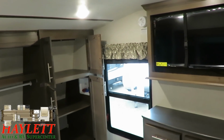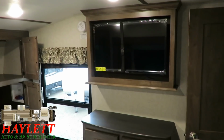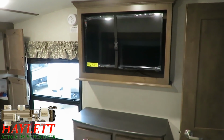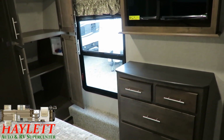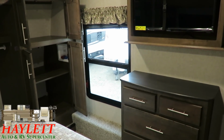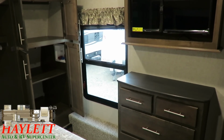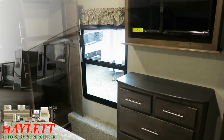A lot of brands I've noticed have started to peel their bedroom TVs out. Cougar has remained true to the fact that they are giving you full entertainment throughout the entire RV. And I think along with the king bed master suite that we've applied here, the one kind of goes with the other, and I love that big window. And what's nice, if you look at the top of it, you might spy just the bottom of more of those wood slat blinds sticking out. They treat every room and every treatment in their RVs the same. They don't scale up or down just because you enter one room or leave another.